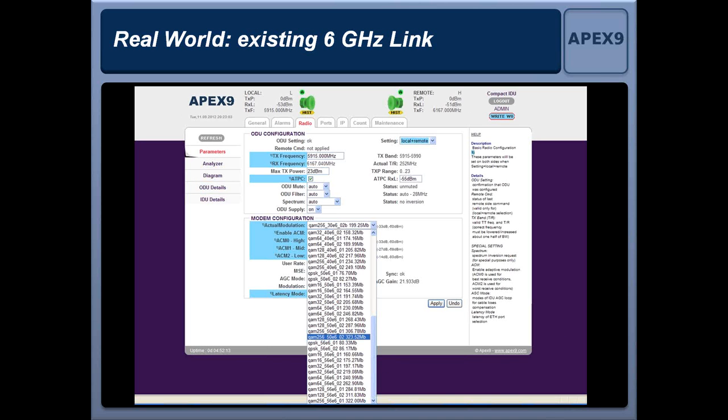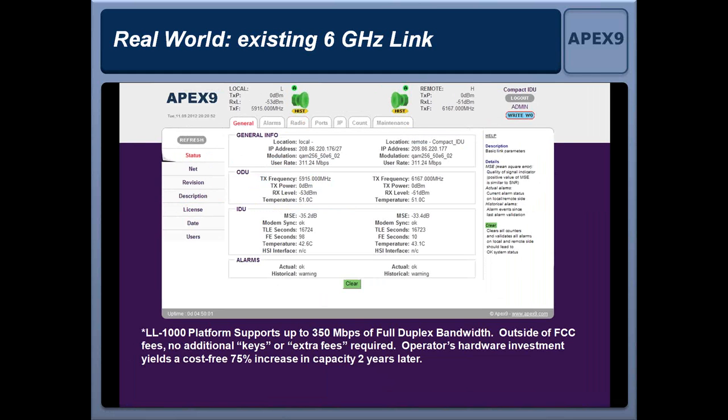would have to do is go into the radio configuration, because even though there was a 30 megahertz channel, our hardware had the signal processing and the RF components to handle larger channels. So upon getting their newly coordinated 60 megahertz channel for their 6 gigahertz link, they would log into their radio, just change the selection from a 30 megahertz channel to, say, maybe a 50 or a 56 megahertz channel. And afterwards, they are able to increase the bandwidth of their capacity with just changing the FCC filing.